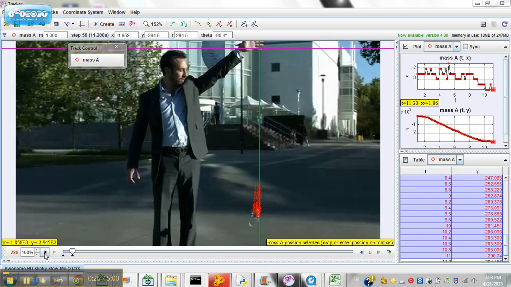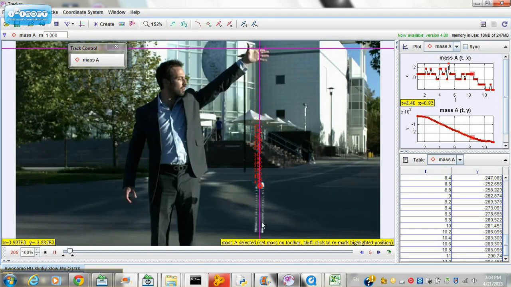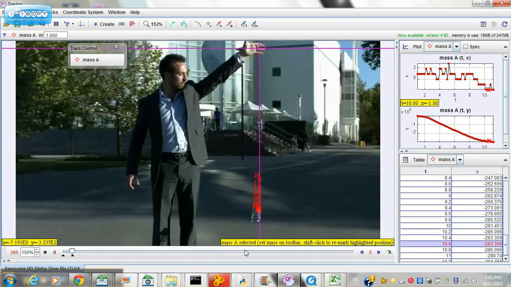But I'll show you why, because the Slinky's constantly moving and its length is changing, so it would be kind of difficult. But the center of mass would be somewhere around this area, and it would slowly accelerate as the top comes towards the bottom.